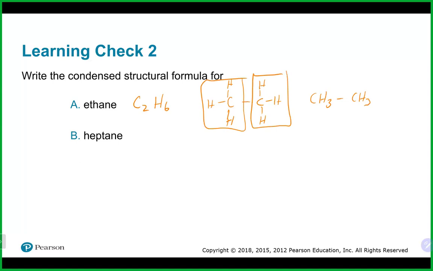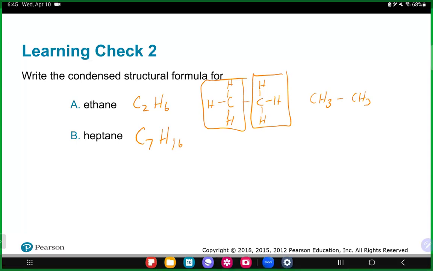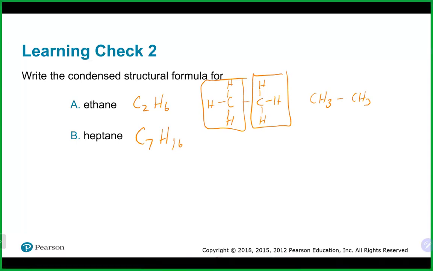Heptane should have how many carbons? Should have 7. And we know that 2 times 7 is 14, plus 2 is 16. Yeah, I'm not going to draw it all out that way, I don't think. So you want me to? I know. Here, I'll do it for you. We aim to please here. I'm not sure. I lost track myself there. If that's 3, 6, 7, we'll go with it.